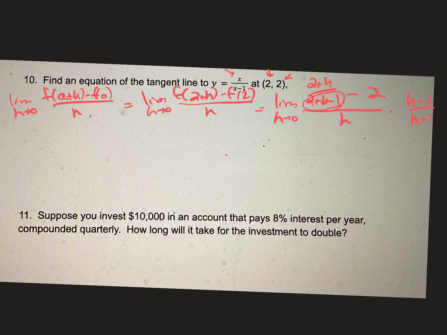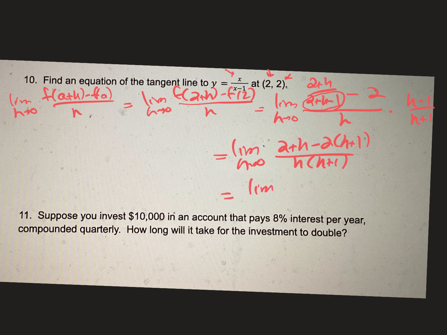So if I do that to the first term, it just cancels and I get 2 plus h. I still have to multiply the 2 times the h plus 1. On the bottom, I have h and h plus 1. Remember, we never have multiplied the bottom out. We just kind of left that written like that.